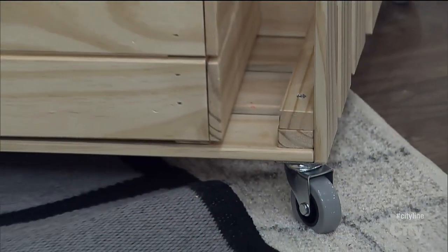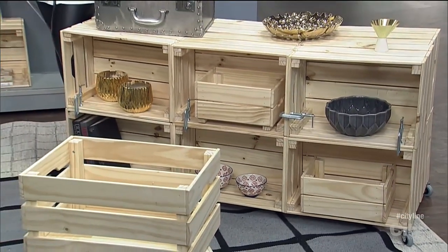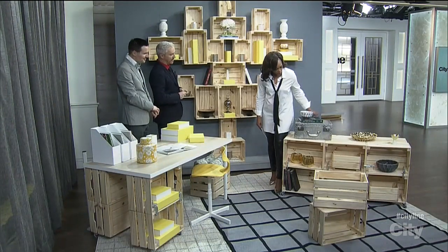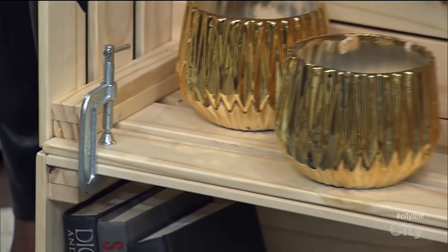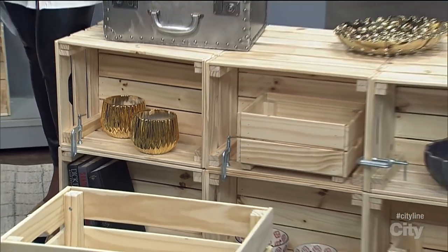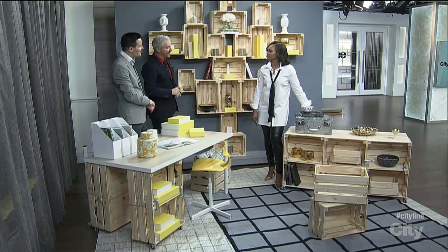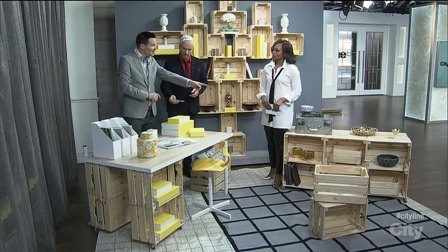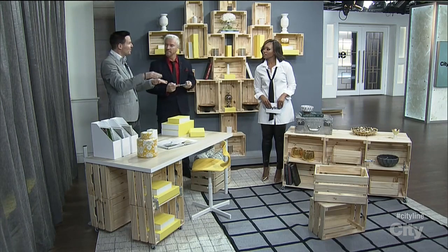There's storage at the back as well, and that speaks to the display and discreet concept. Perhaps you've got things you want to hide away to diminish clutter — stick those in the back, and display proudly at the front the stuff you want on show. You can use this as an entertainment system — a TV, a stereo, a turntable — as long as the weight holds. It's super flexible: you can change the shape, stack it up high, make it longer. Modular is our key word. You can move it from space to space with little wheels on the bottom.